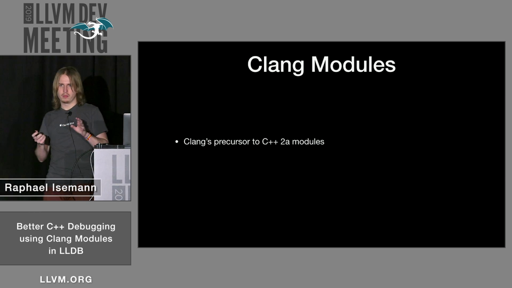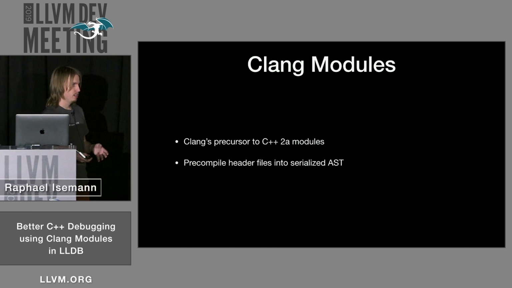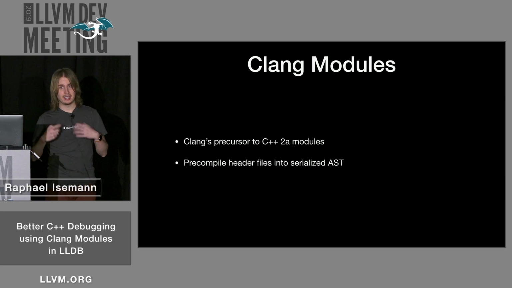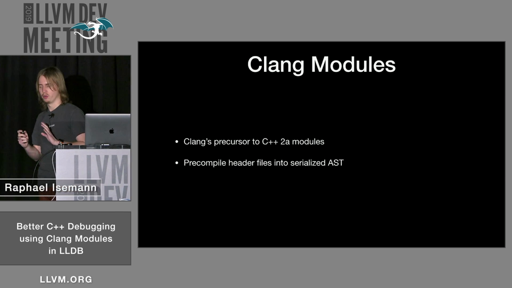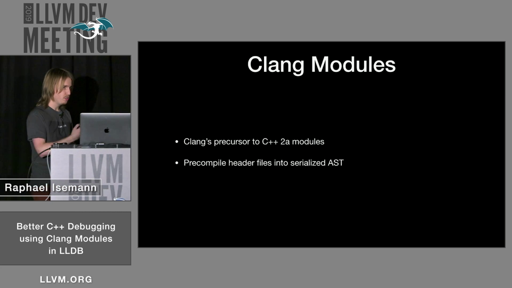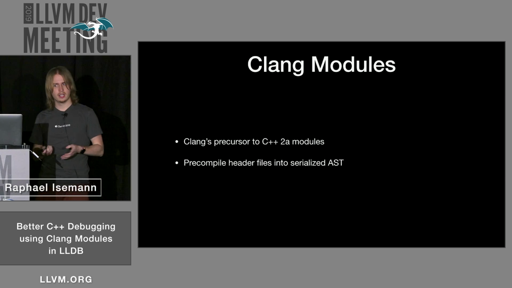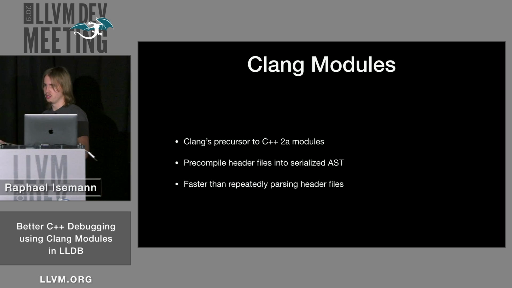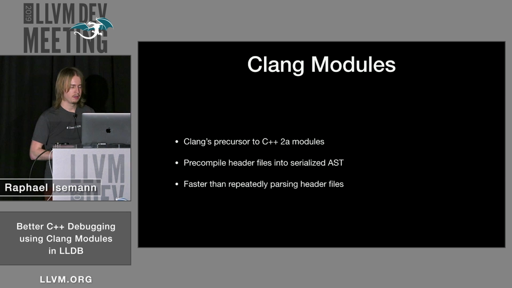The whole way Clang modules work is essentially we take a header, we parse it, we get an AST out, like Clang's internal AST of your program, and we serialize it in a file. And then any future invocation of Clang, or any future Clang instance that somehow uses the header, can instead just go to the serialized file and load the program parts from the file as it needs them.